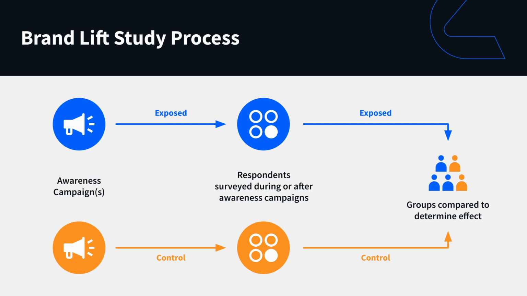Survey ads are then sent out to the users in both groups during or after the brand campaign is live, with questions that are determined by the key metric the brand is looking to get results on. After that, we then gather all the responses from those survey ads and then compare results from the two groups to see if there is brand lift from the exposed users.